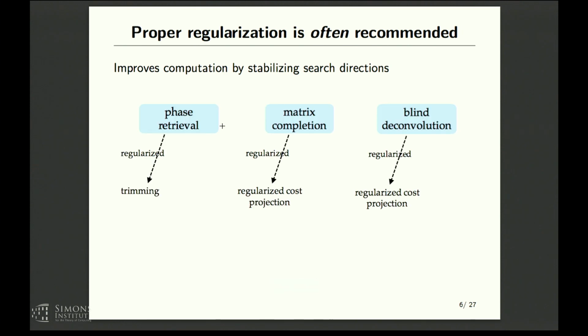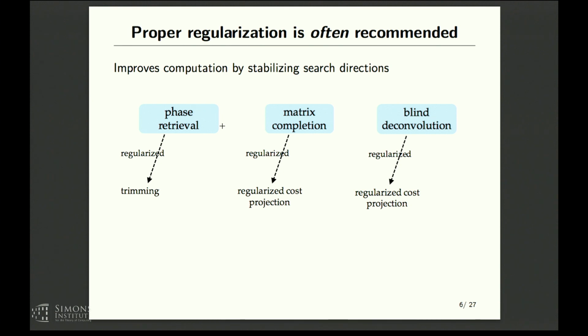And let me just give you some examples. For the phase retrieval problems, people have suggested that we can use some sort of truncation or trimming procedure to help accelerate the gradient descent. For matrix completion and blind deconvolution, it has been suggested that rather than running the optimization based on the original loss function, maybe we can look at a regularized loss function by adding some penalty terms, to help us get to a more stable trajectory of the gradient descent algorithm. Or the other way is to enforce some sort of projection to help us with this.